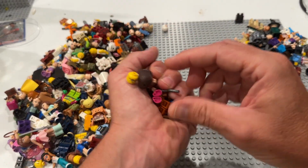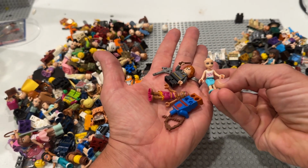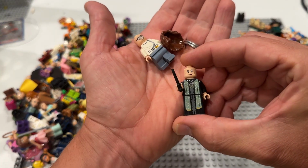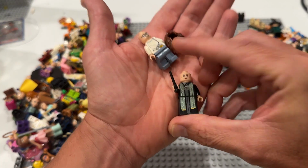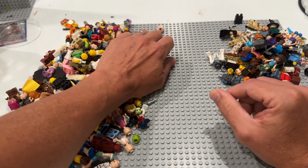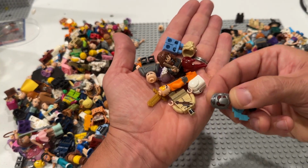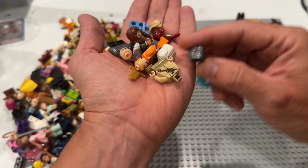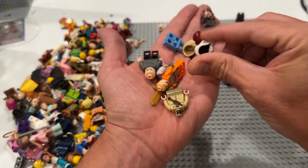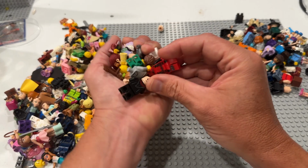Holy smokes. Let's go. There's some more elves right there. Is that elves also? No, it's just friends. Some Harry Potter stuff. Look at that. I don't know if that's good, but again, really good medieval pieces right there. Nice. Is that Justin Hammer? It looks like it might be beat a little bit, but it might be a Justin Hammer head. Oh man, you guys. There's a Snape. Is that Ant-Man? I think that's an Ant-Man mask. There's that dark red hair. I think that's for Mary Jane, maybe. A Scout. There's some more elves hair. Sweet. Holy cow.